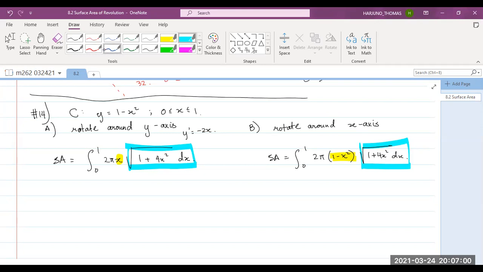Okay. Now, as you can see here, oops, I'm way ahead. Does it matter which side of (dy/dx) squared we put the plus 1? No, it doesn't matter because addition is commutative. So you can write 4x squared plus 1 here and you are still fine. The first one is quite easy to integrate. You just use u-sub, right?